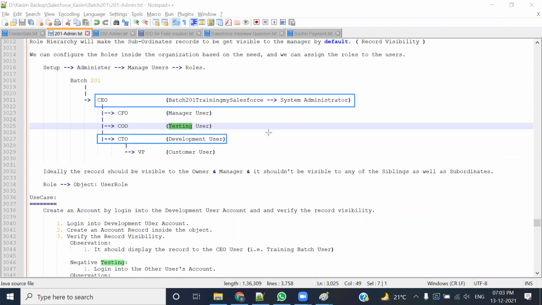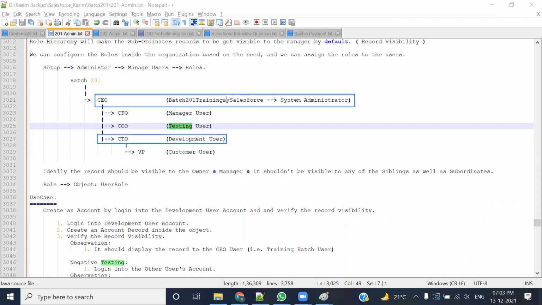Apart from these two people, no other should have the access. This is what we have achieved. आपने देखा अभी कि डेवलपमेंट यूजर का रिकॉर्ड जो कि पहले सभी को नजर आ रहा था, everyone was able to access. Now, apart from these two persons, one is the manager and the other is the owner of the record, no other has the access.